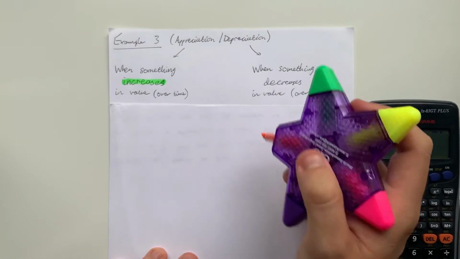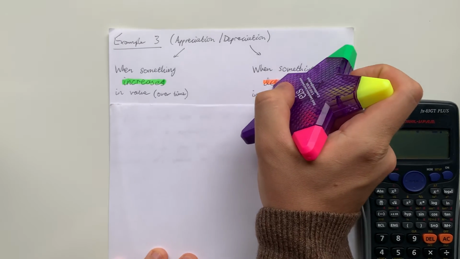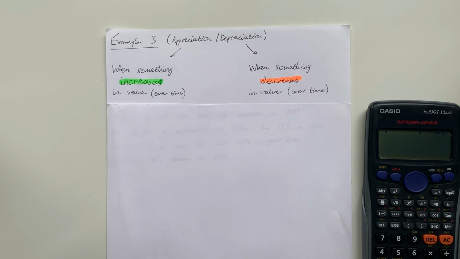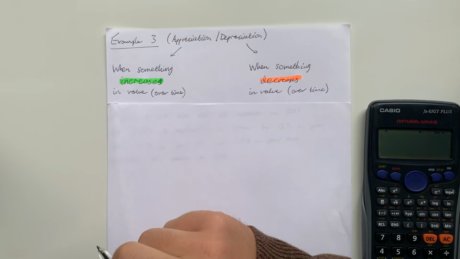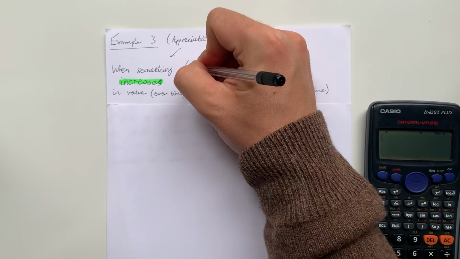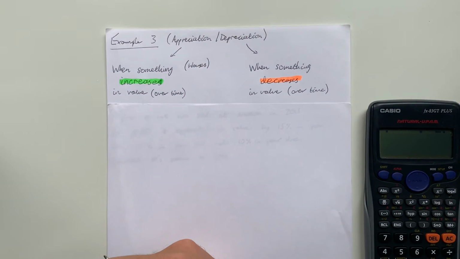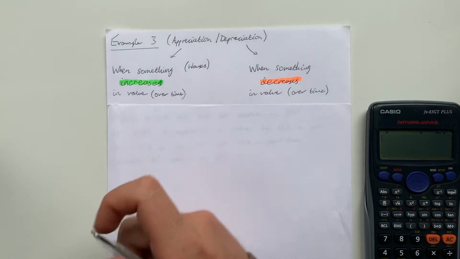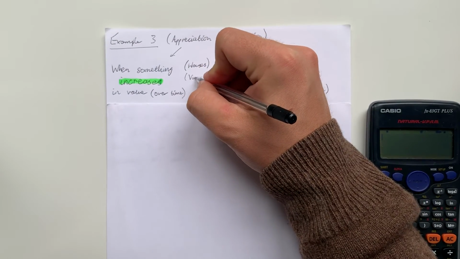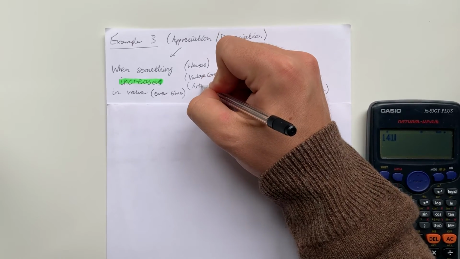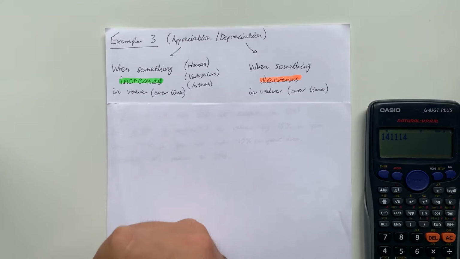Depreciation and appreciation tend to be determined by time. There's a time factor involved in there. So some obvious examples of things which increase in value over time, things like houses. Okay, unless there is a financial crash or something happens to the housing market, houses tend to go up in price every single year. Other things like vintage cars or artwork always tend to increase in value over time.